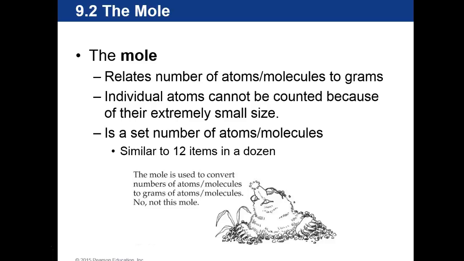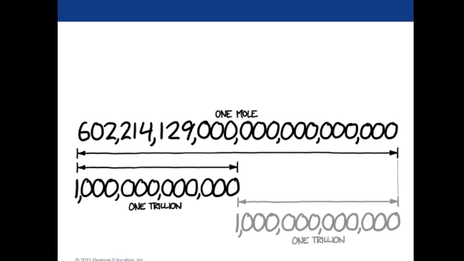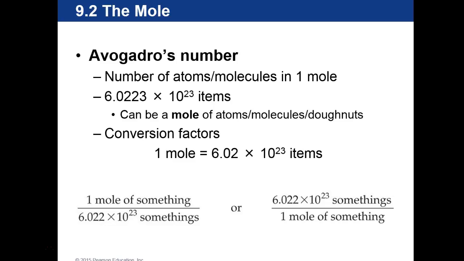There would be 6.02 times 10 to the 23rd, which is what this number is, eggs in a mole. So imagine yourself taking 6.02 times 10 to the 23rd, or this number you see in front of you, eggs, and adding it to a bin. That is a lot of eggs. Here we've got 2 trillion. It's bigger than that. It's so hard to wrap your head around it, right? It is a huge number.